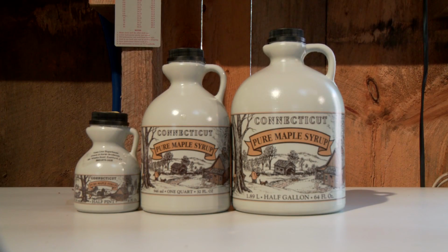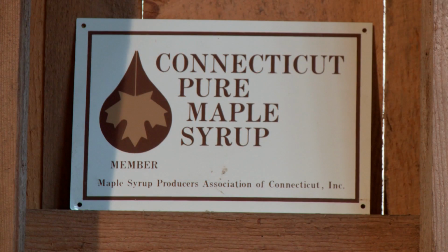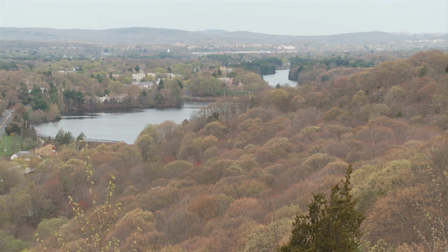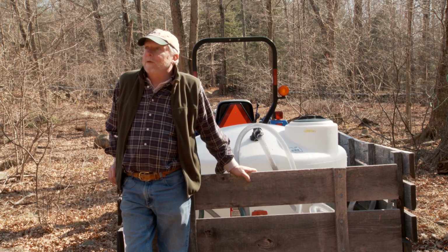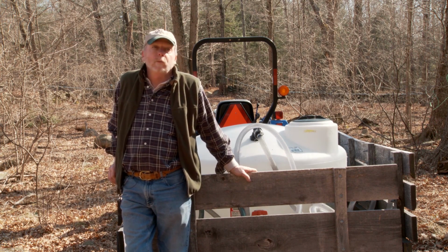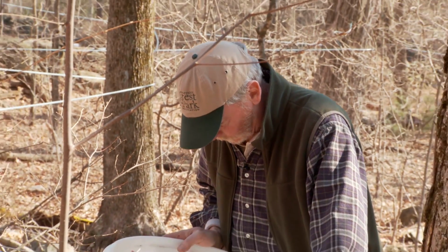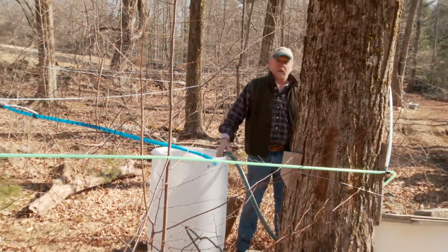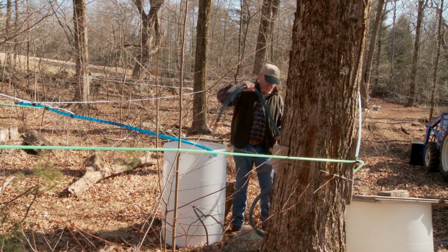There's a tremendous potential for Connecticut to expand the sugaring business. We have many thousands of acres of forest in Connecticut that have enough sugar maple on them so that they could be managed for maple production. It's estimated that we only tap about 1/10 of 1% of all the sugar maples in the state of Connecticut that are of tappable size, as opposed to over 2% in the state of Vermont and 33% of all the sugar maples in the province of Quebec are tapped.